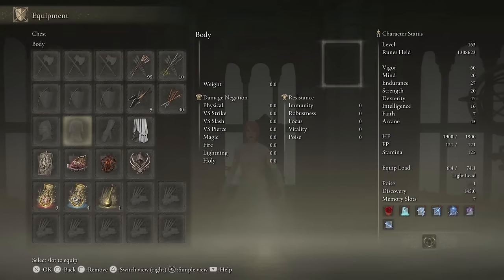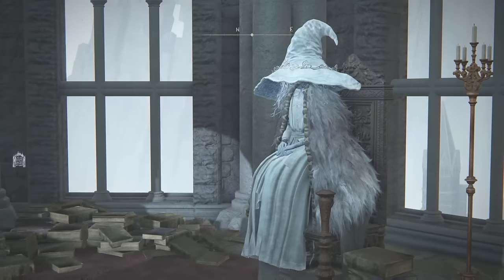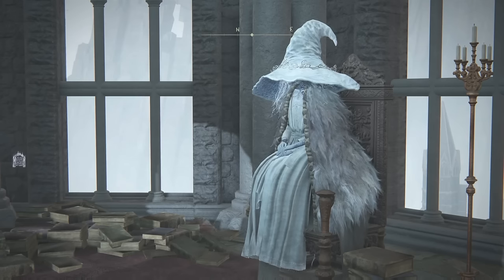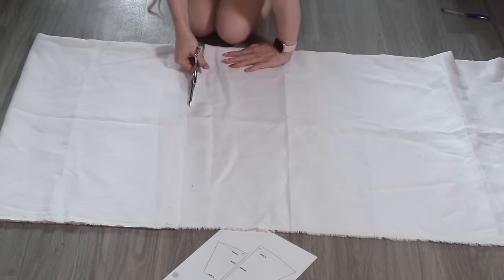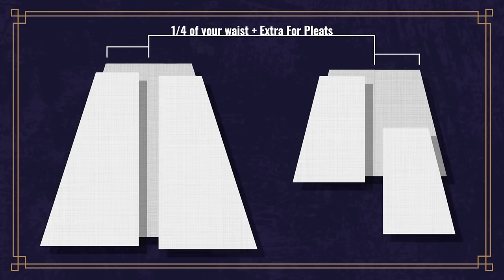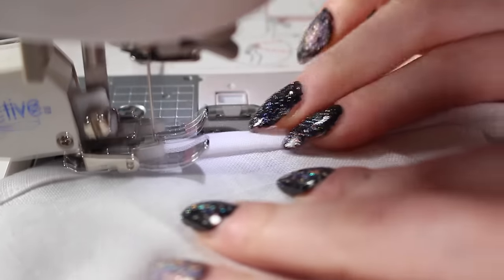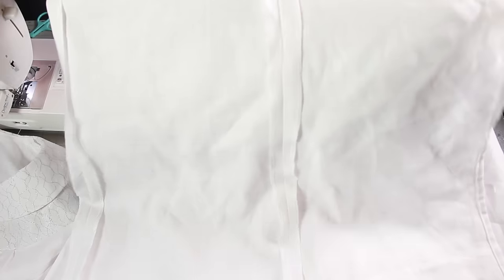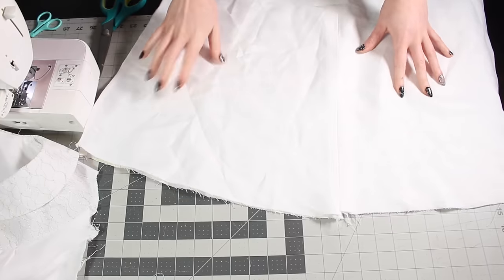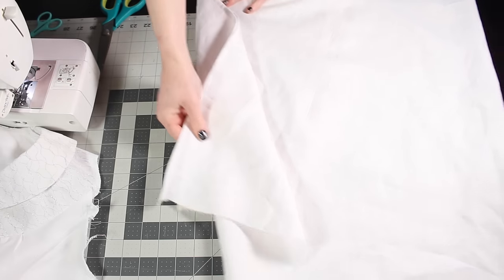The bottom of the dress is actually visible by just wearing the legs item of her set, but that's really overcomplicated for something you can't see. If you look at Ranni's model, there are just two white pieces hanging there by themselves that aren't even a full skirt. So I'm going to go with the middle ground and do two skirts — one long, one short — on top of each other. Both the long and short skirts are just made of four trapezoid-shaped pieces, so I didn't even make a pattern, I just measured and cut them out. Both skirts are sewn at the back and side seams but not at the front — leaving that open and finishing with a double fold seam. After sewing the short one together, I folded it in half and cut the top edge on a curve going downward toward the front to get that little overhang effect.